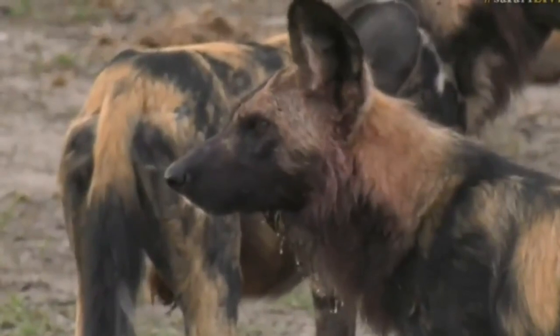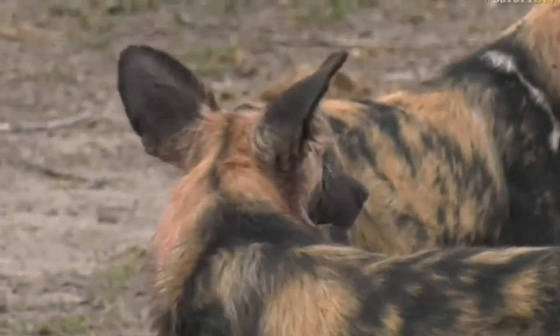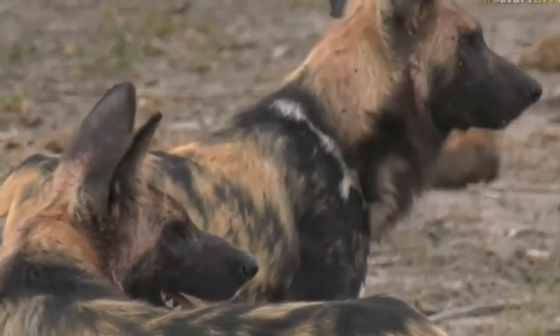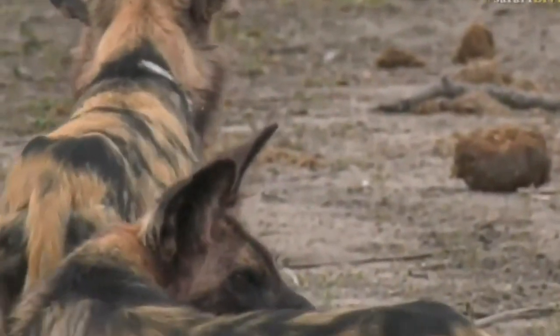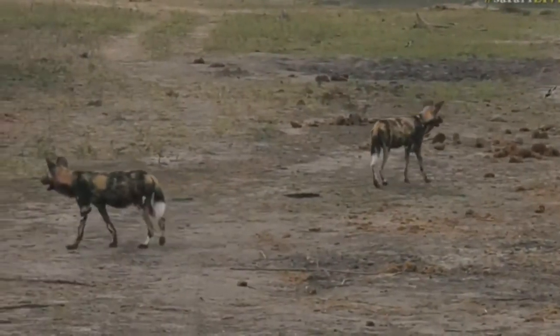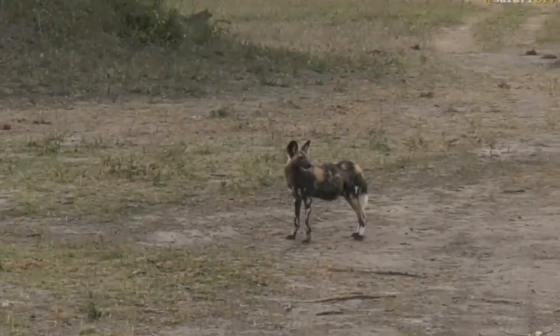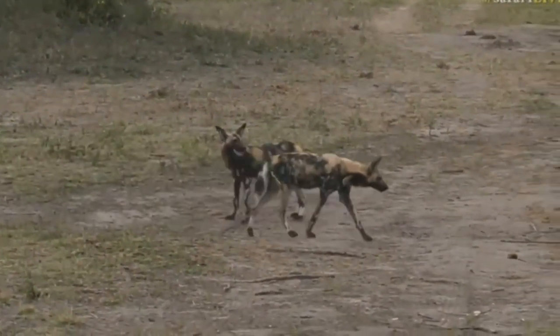Back to the current situation of these dogs: there are about 800 in Botswana, about 400 in Namibia, about 400 in South Africa, and about 600 in Zimbabwe. But in places like Botswana and Zimbabwe, where the wild areas are not fenced, they do get picked off by local stock farmers.